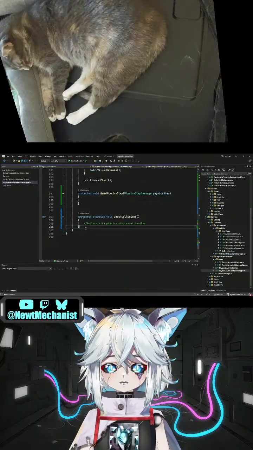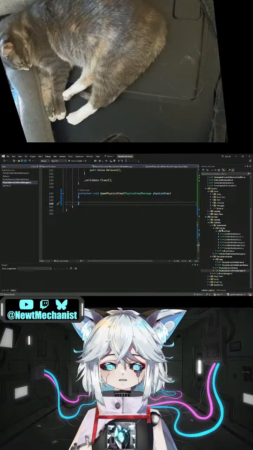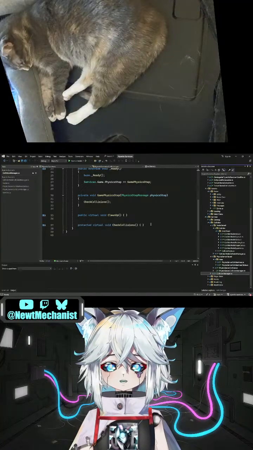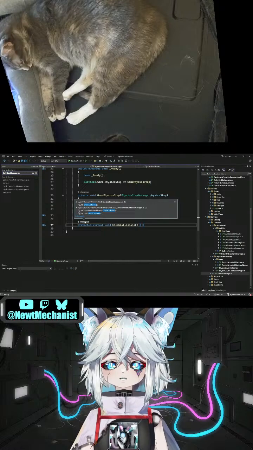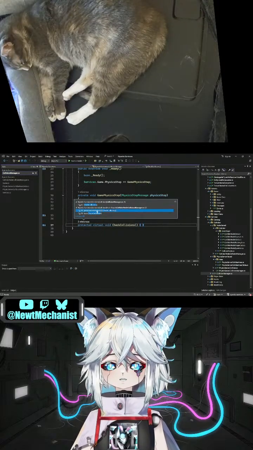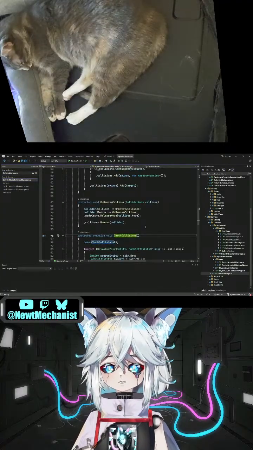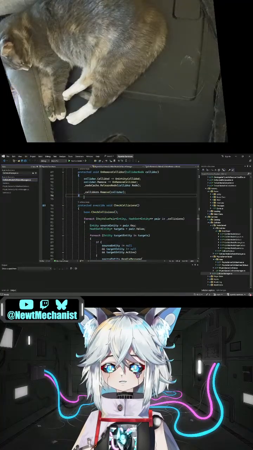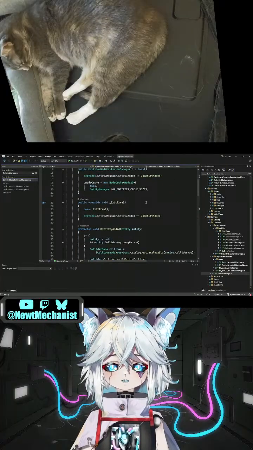So then during the physics step, I don't think we're doing check collisions anymore. This one needs the physics step as well.